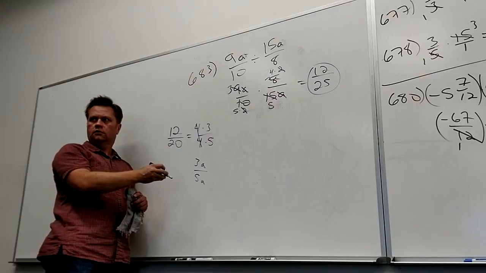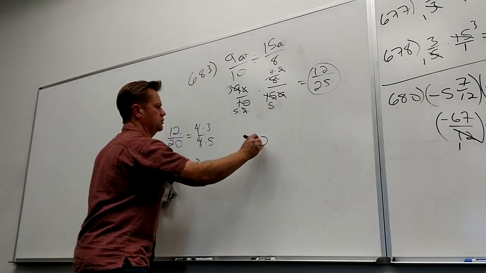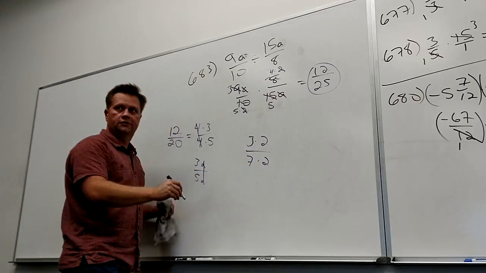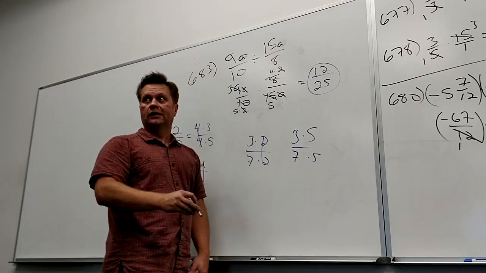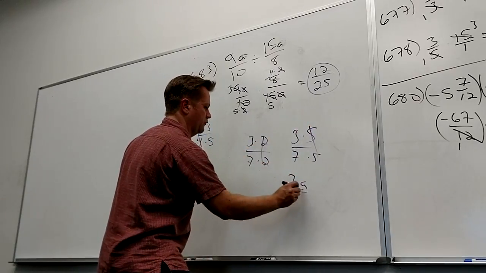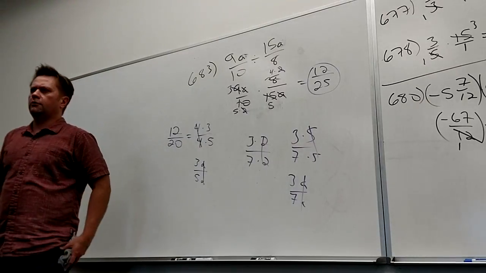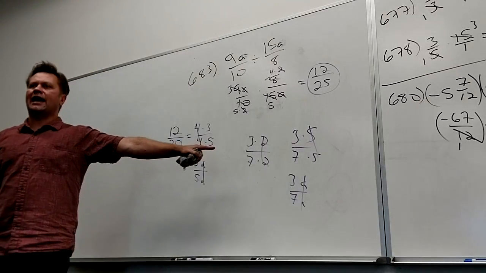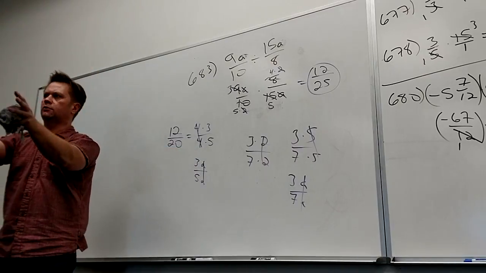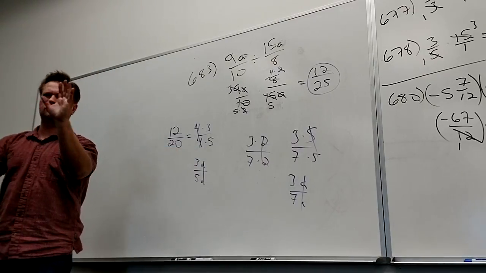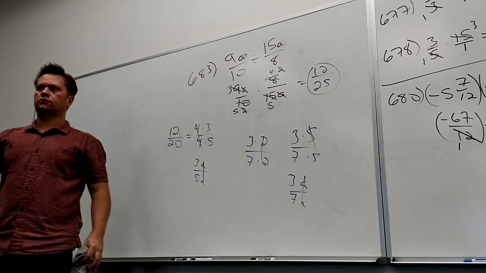If I had 3 times 2 over 7 times 2, what cancels? The 2's. If I had 3 times 5 over 7 times 5, what cancels? The 5's. So if I had 3 times a over 7 times a, what cancels? The a's. Again, variables are just numbers I don't know. They must act the same way numbers do. If they are the same on the bottom, they cancel, just like numbers do. Variables aren't weird little things. They're little numbers we don't know yet. They have to act like numbers do.